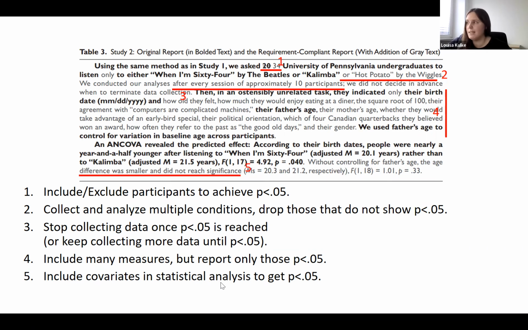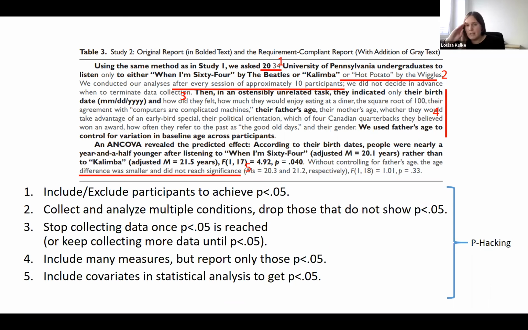And all of these techniques are called p-hacking, which means you're trying to get a lower p-value by using specific techniques that are questionable. And in fact, lots of these techniques are used a lot in everyday life. So it's not uncommon to have lots of different measures in a study. And that's fine, you just need to report it. And it's also not uncommon to try different analyses, but you should also report that.